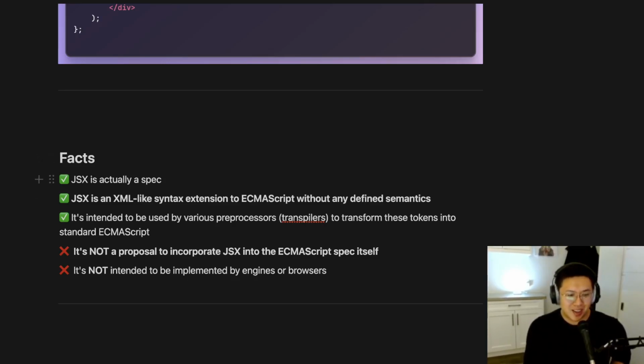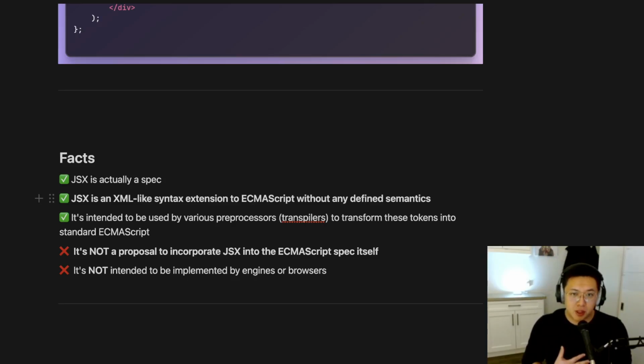So basically, JSX is an XML-like syntax extension to ECMAScript without any defined semantics, which is basically saying it doesn't have any additional features that you would want it to have. You, however, could extend it if you want to.